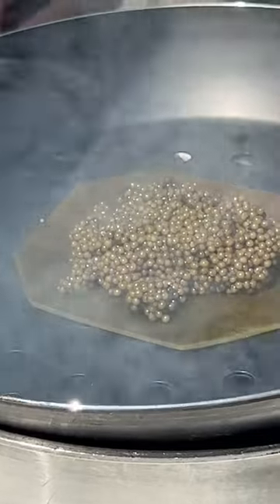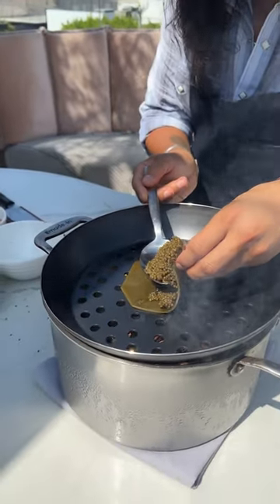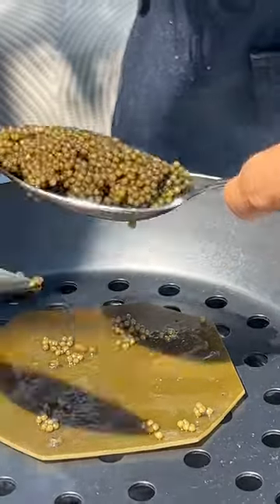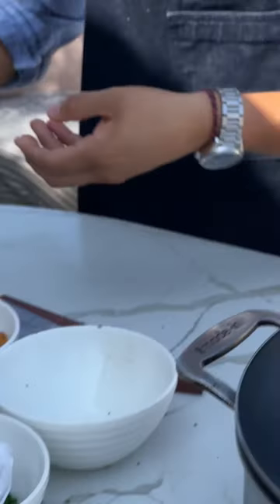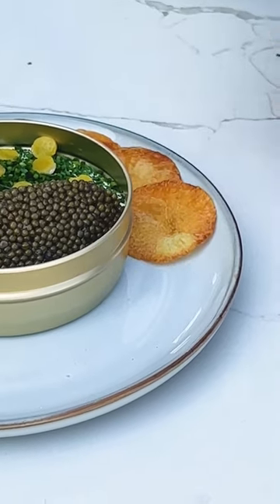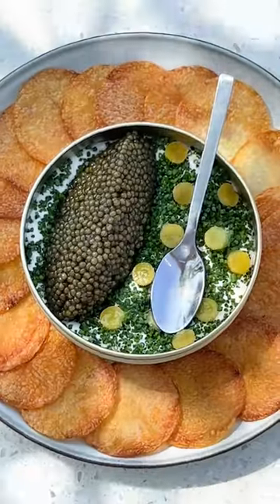It just needs to sit there for 30 seconds. The grill fry pan is perfect for this because of the perforations. Do a simple nail over the kombu because we don't wanna lose any of it. This is the preserved lemon peel. Cold-smoking is a great way to add a little bit of smokiness to something you wanna keep cold or raw. This is our cold-smoked caviar chips and dip.